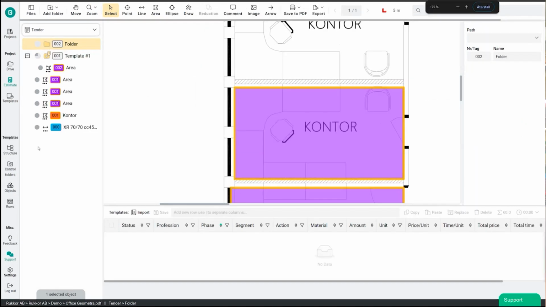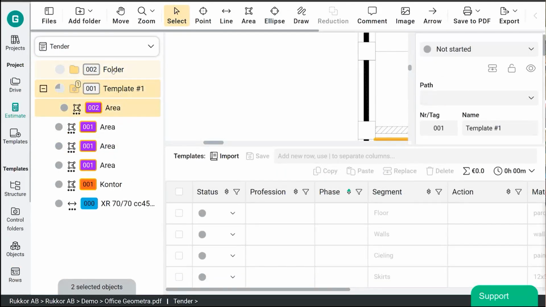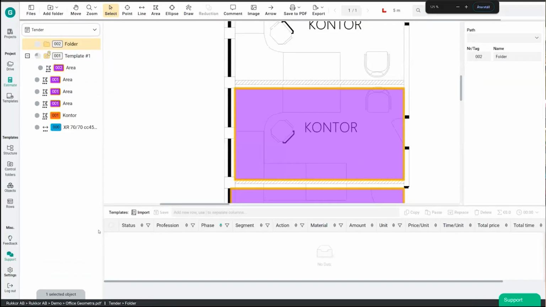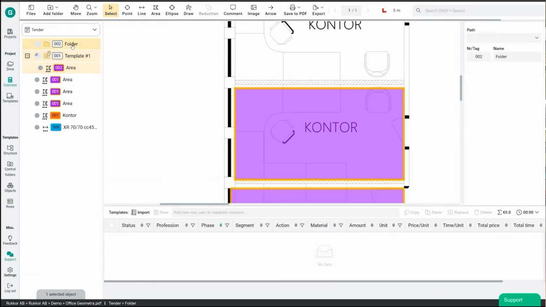The difference, if I zoom in here, you can see there's a cogwheel on the control folder, and the normal folder doesn't have one. So the difference between those two is that I'm forcing the object to be handled in a certain way. In a normal folder, you're free to use it as you want to.